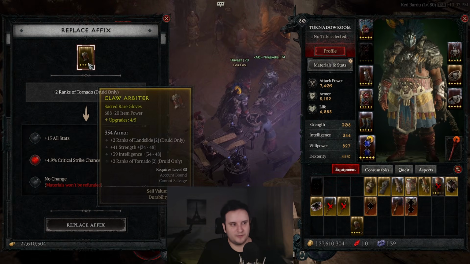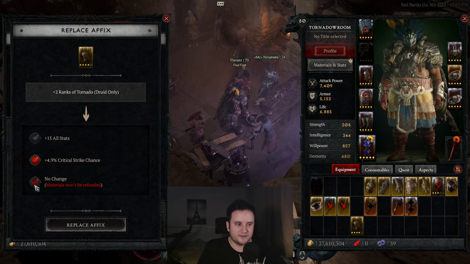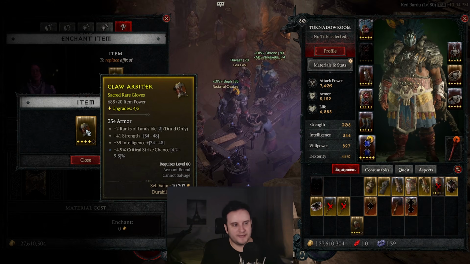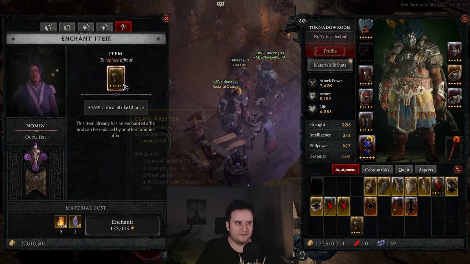For example, here, oh, I really want that crit chance, and I can click replace affix. If there's nothing here that I actually want, I can also click no change. But let's say I really want the crit. It tells me this gets removed and I get the crit on. Replace affix, and there you go. I have the crit. Now, let's say that later you're like, oh, this critical strike chance is a little bit low though. Maybe I can reroll it again. You can reroll this one stat as often as you want.